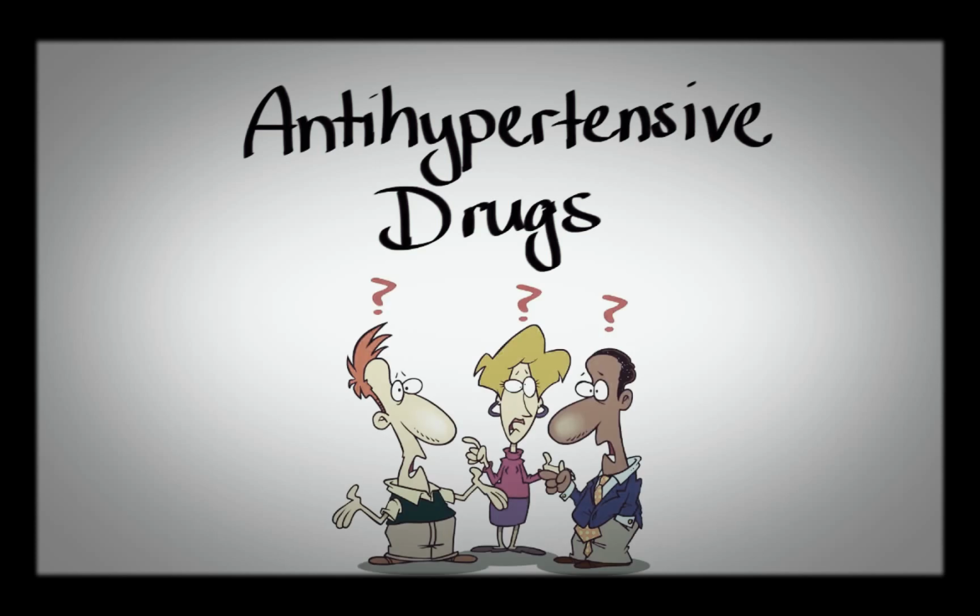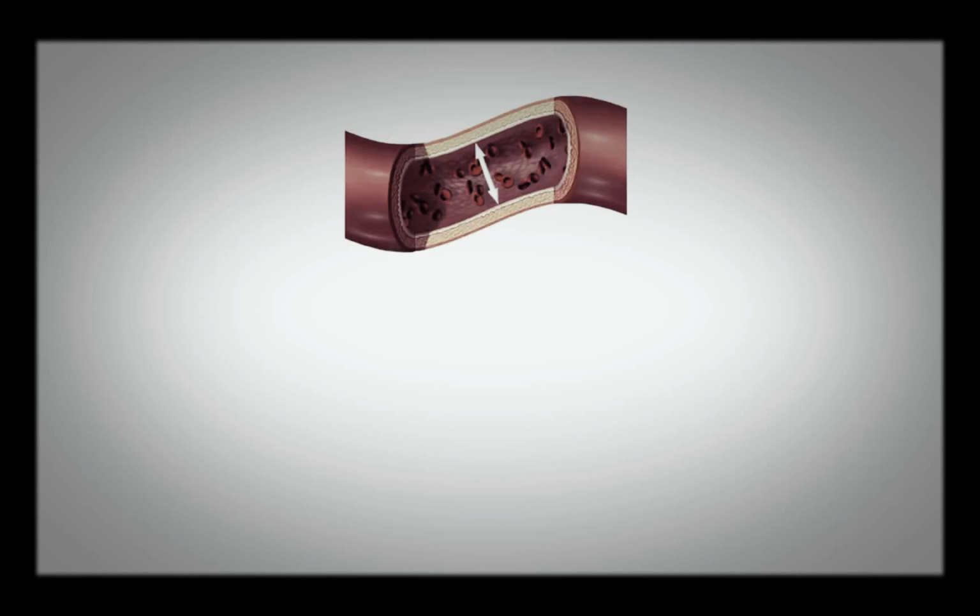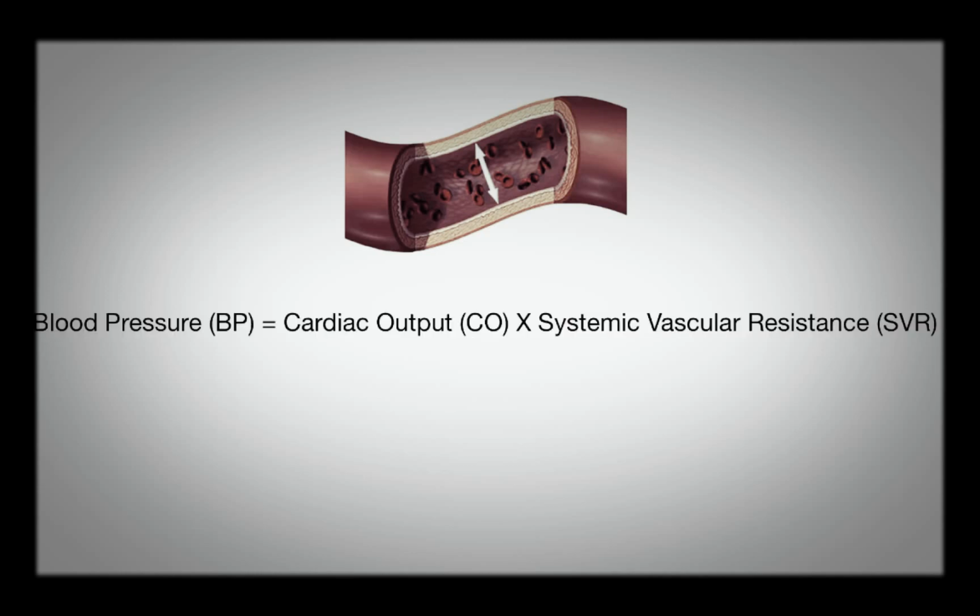Now, in order to gain a better understanding of pharmacology of antihypertensive agents, first we need to review a basic physiology of blood pressure regulation. So when we talk about blood pressure, we are generally referring to the force or tension of blood pressing against the artery walls. Now, this pressure in the arteries is maintained by, among other things, contraction of the left ventricle, systemic vascular resistance, elasticity of the arterial walls, as well as blood volume. In other words, blood pressure is simply a product of cardiac output and systemic vascular resistance.